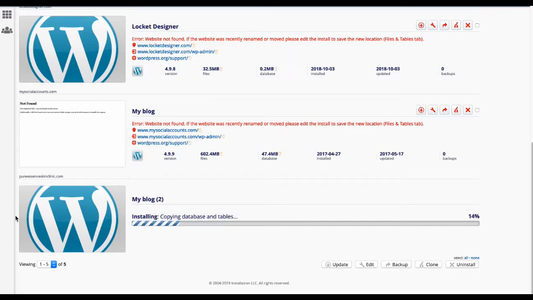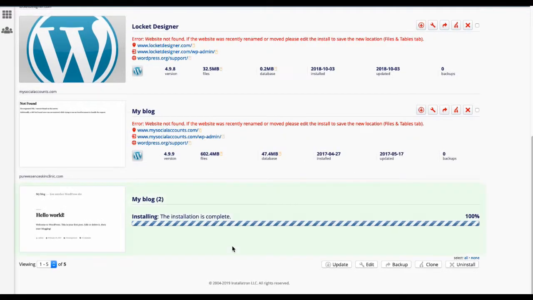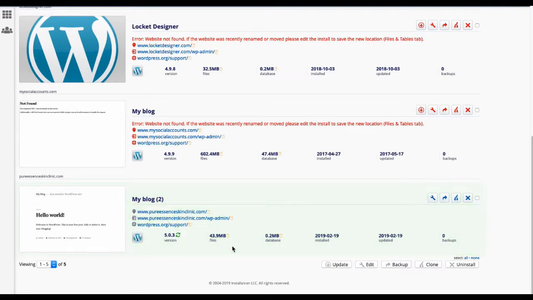As you can see here, it's installing WordPress. It's pretty fast. That's something I like about GoDaddy's cPanel. That's pretty much it. That's what it took to install WordPress. It's that simple. In another video, I will show you how to install WordPress manually without this application. But for the most part, I recommend installing it the way I did it. It's the simplest, fastest way. And as you can see, it only took a few minutes.